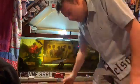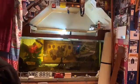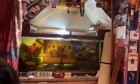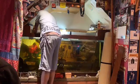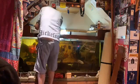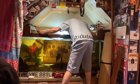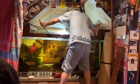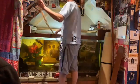Right, ladies and gentlemen, what we are doing now is sawing a hose to make the hose fit the fish tank. I am now taking this big hose off to clean because it's full of shit.